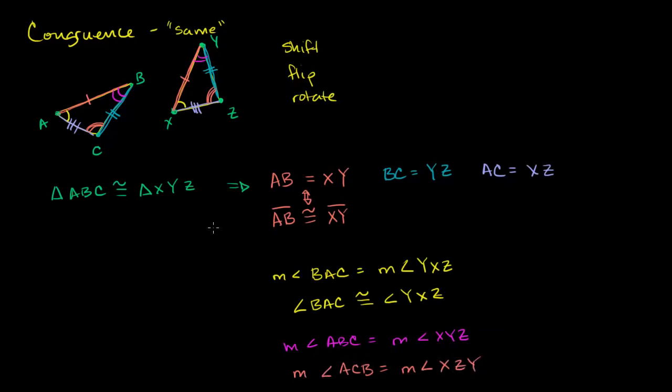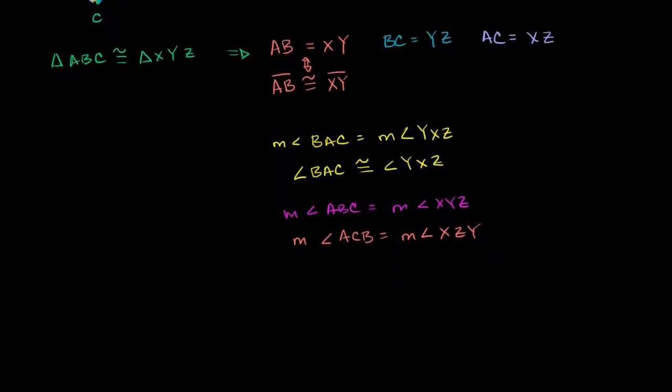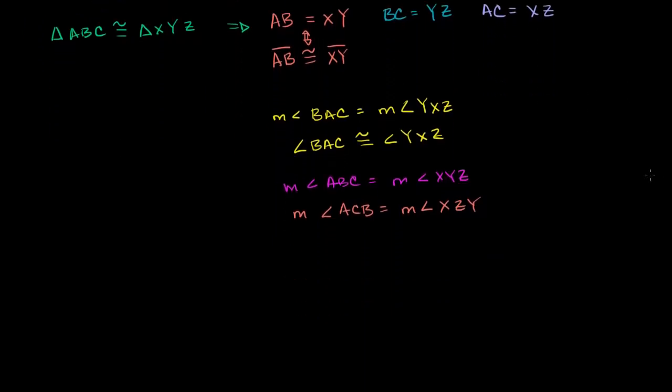Now, what we're going to concern ourselves a lot with is how do we prove congruence? Because if you can prove congruence of two triangles, then all of a sudden you can make all of these assumptions. And what we're going to find out, and we're going to assume it for the sake of an introductory geometry course, is that this is an axiom or a postulate, or just something that you assume. And let me actually just write this down. An axiom, very fancy word. Postulate, also a very fancy word. It really just means things that we're going to assume are true.